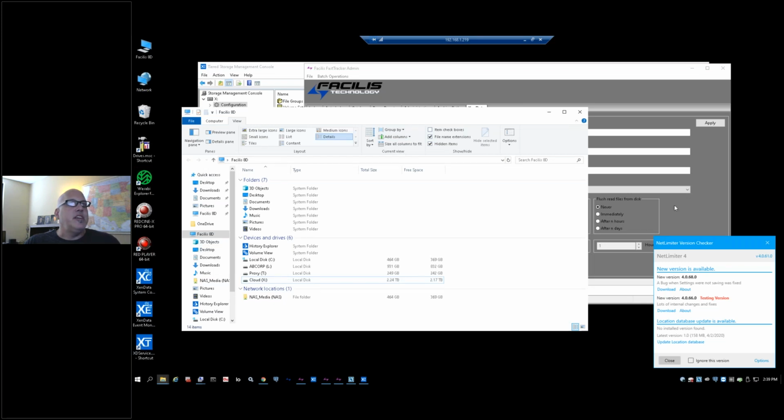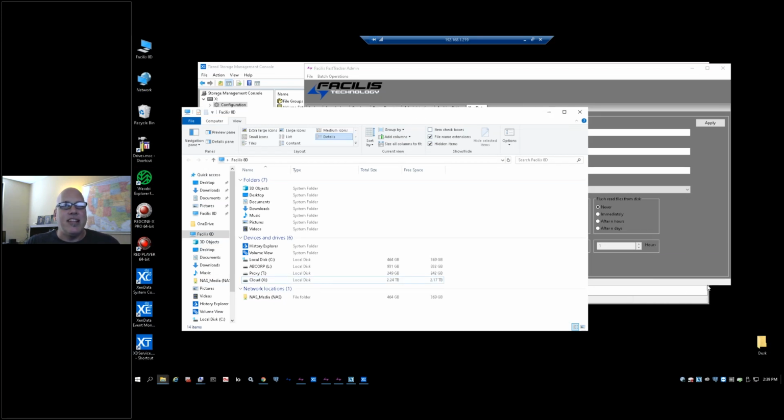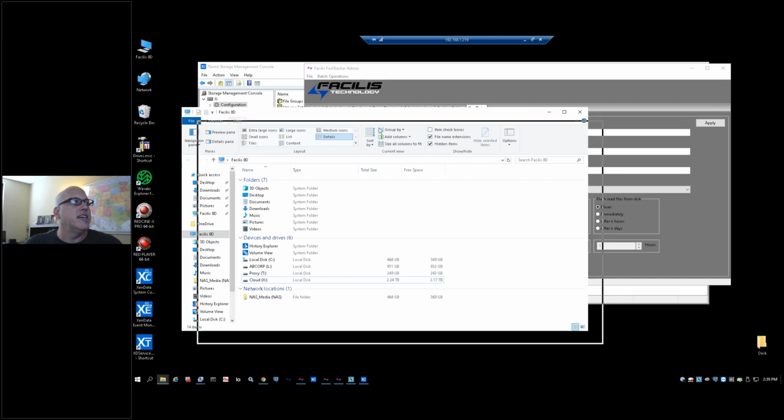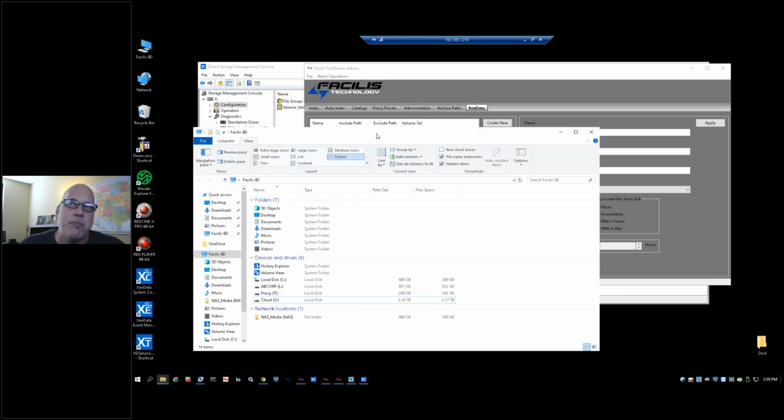All right, so you see here that's that net limiter I use because Object Cloud is so fast at uploading. If you don't throttle it, it might take out your network and your ability to browse the web. It uses the entire pipe, especially in the way that ZenData does it, where it utilizes multiple connections to the cloud to upload.